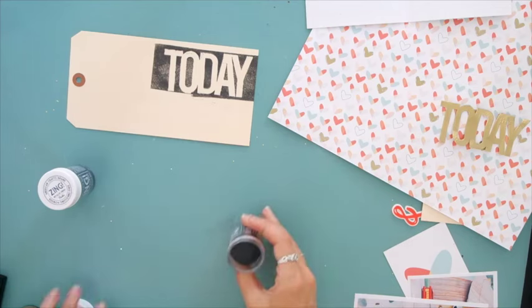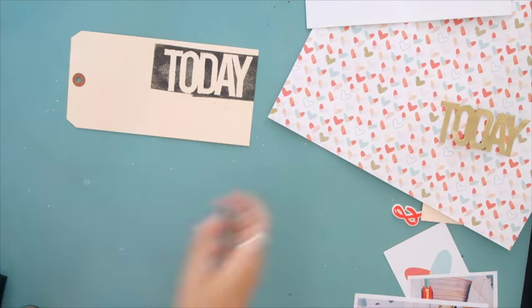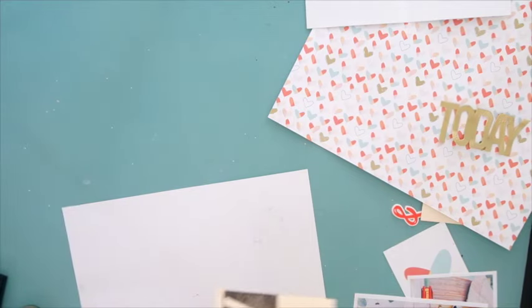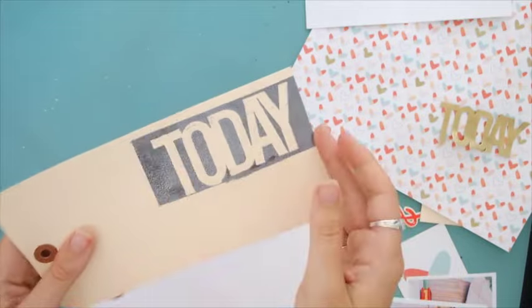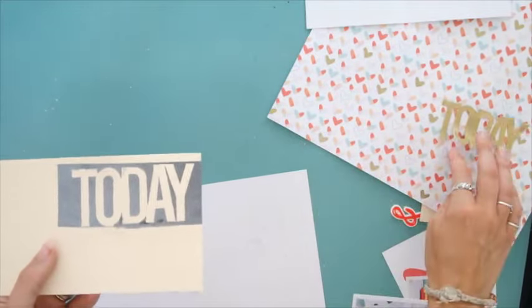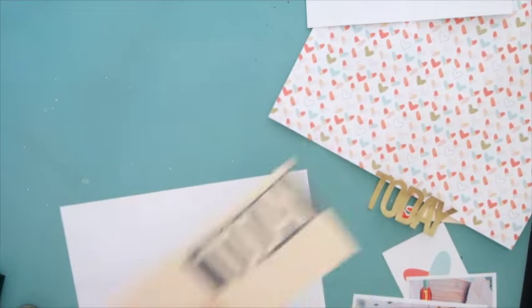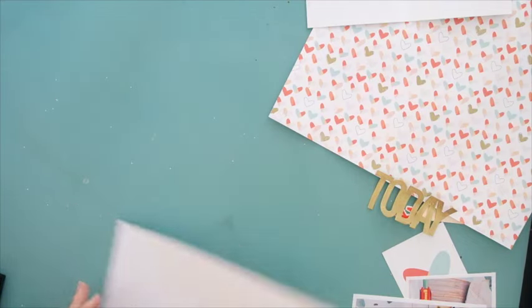Okay. All right, I'm going to heat that one up. Not that I plan on using this for this project, but I'm going to heat it up anyways right now. I'll be back. Oops, I don't think that's dried there, but I'll do that later. But anyways, that's kind of fun. So you can use even the little vellum overlay things to do that too. So that's another idea for another time. Okay, let's get back to the project.